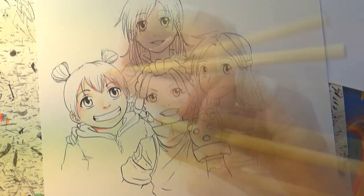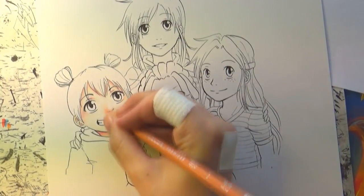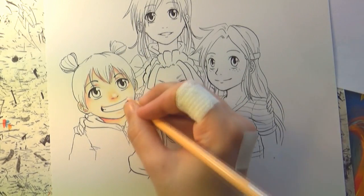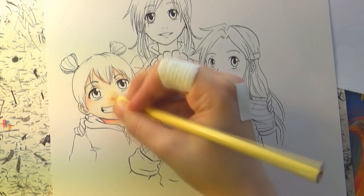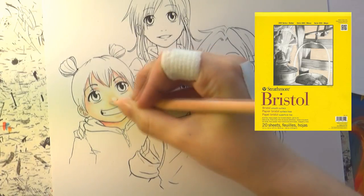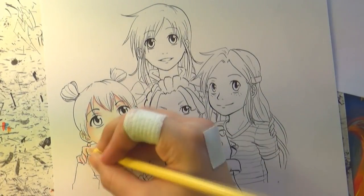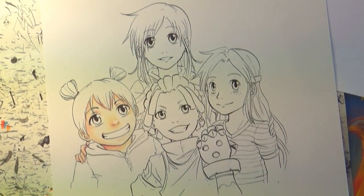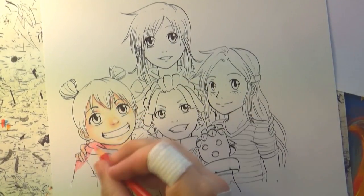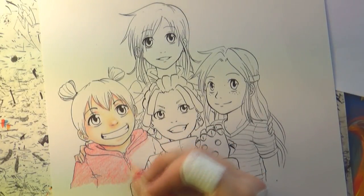I was really excited to try out these pencils because you can't get them in Hungary, so it was pretty exciting for me. The experiment wasn't just about the colored pencils, because I also tried out a new type of paper — the Bristol Smooth Board — which worked really well for inking. It worked perfectly fine with my ink and nib pens, really has a smooth surface, kinda similar to the Deleter manga paper. But I never tried it before with colored pencils, so I was a little bit worried that the colors won't blend that much on the smooth paper because I won't be able to put down so many layers.